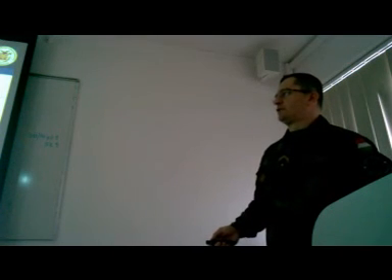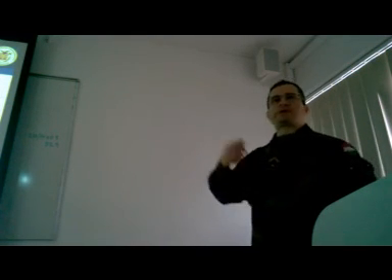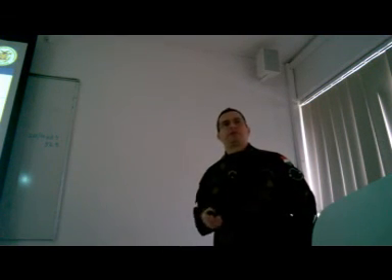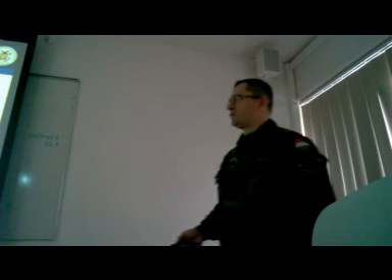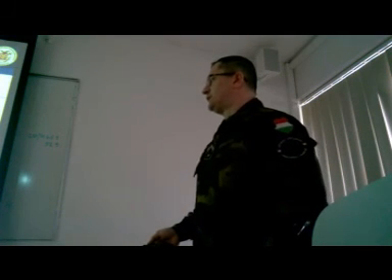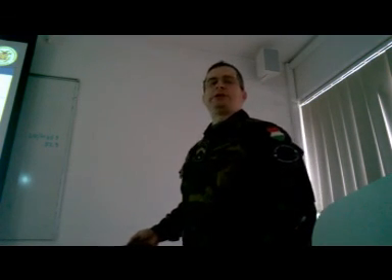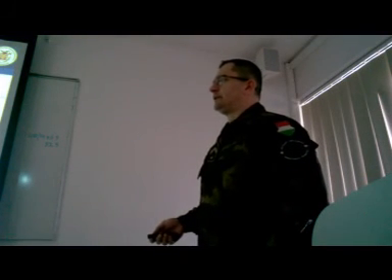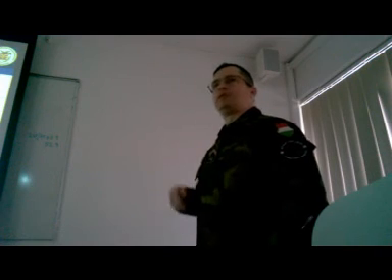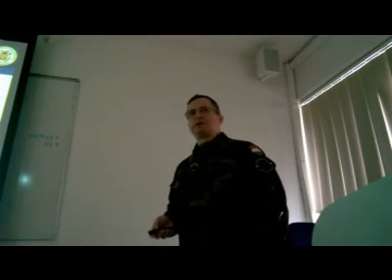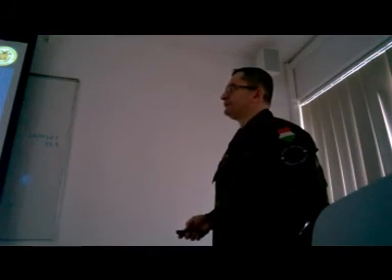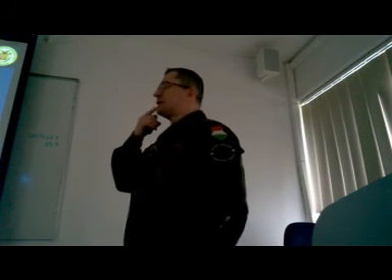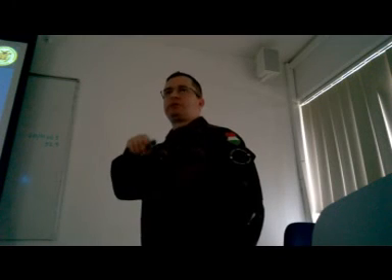Then the N, number of casualties and type of injuries. Of course, the rescuer must be prepared for how many patients he needs to evacuate. E is the emergency services. We need police, fire services, anything which cannot be done by the rescue team itself. They have to know about it, and it's very likely that they will inform other partner agencies about the event, the incident.